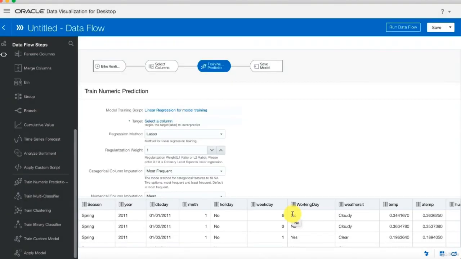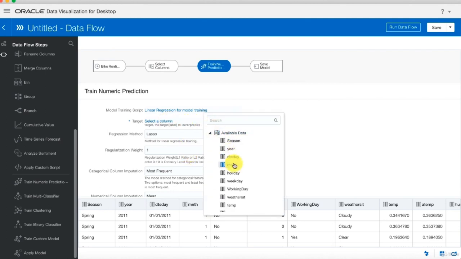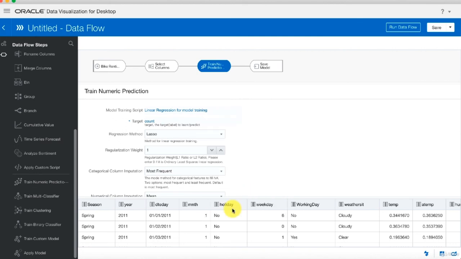As we added a step to include the linear regression machine learning model, it allows you to tune some of the parameters for that algorithm. The very first thing you have to select is what you are trying to predict. In our example, we are trying to predict count. So let's go ahead and select count as the target column. This is how the program will learn from historical data how the count is influenced by other factors. Now you also have options to select different kinds of regression methods, even for simple linear regression.